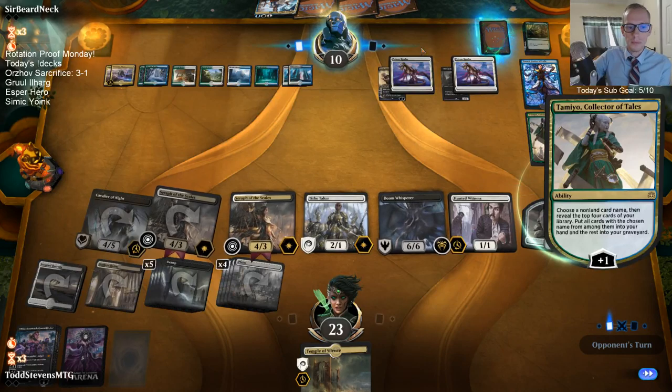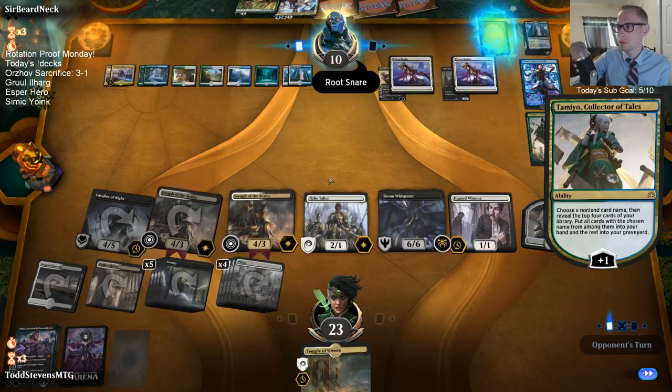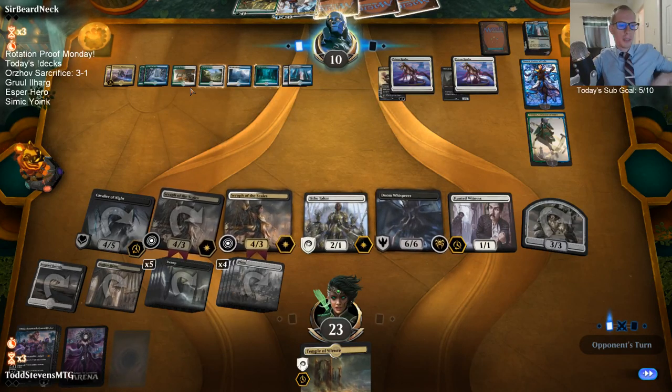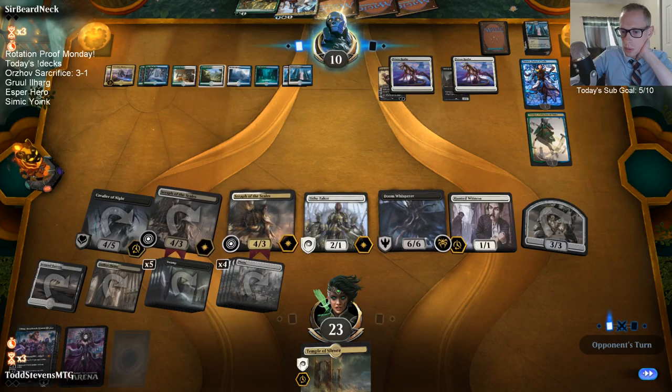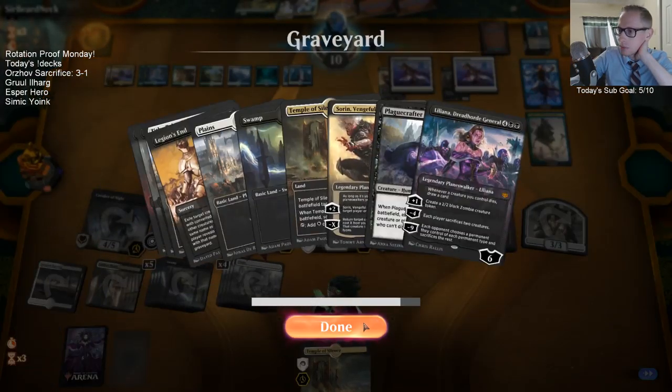To the library. Basically, I need to find Plague Crafter or Sorin. How many Sorins do I got left? One Sorin.